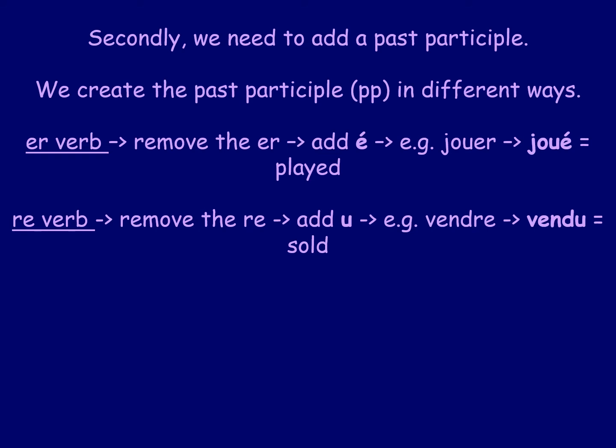And I say at this point, if anyone's really confused about taking off the er and taking off the re and putting on different endings, this is why we have to learn it really very well, because last week we talked about present tense where you take off endings and put some other endings on, and here we're also taking off endings and putting some endings on, and if you don't learn them really well, then you're going to get it all confused in your head. So you need to go back and learn as we're going along and make sure it's all nice and solid in your head before you move on to other bits. Otherwise it's just going to get really confusing.